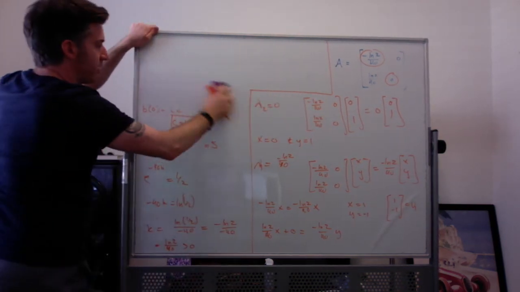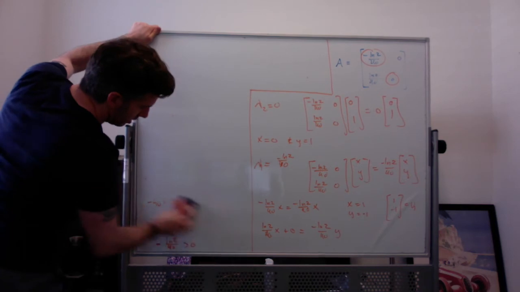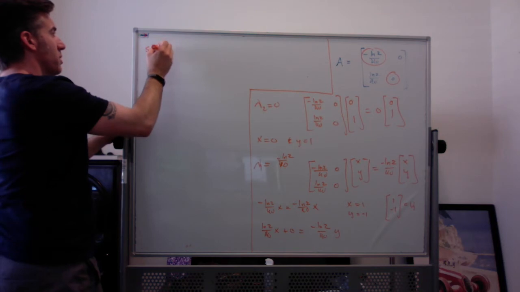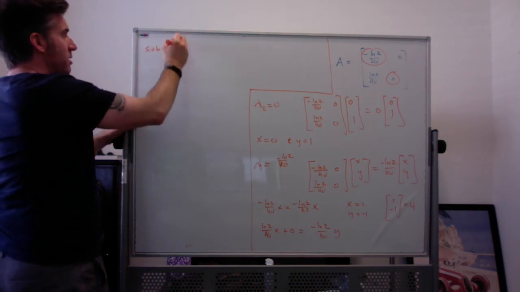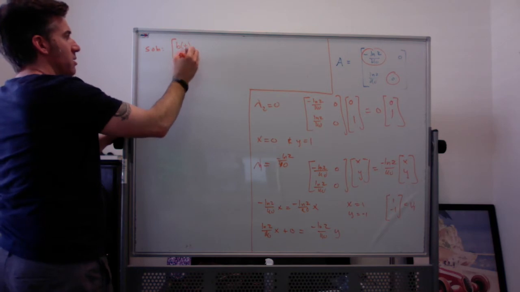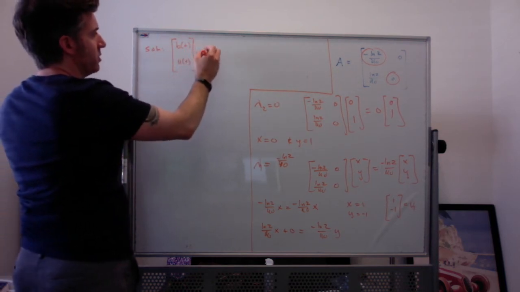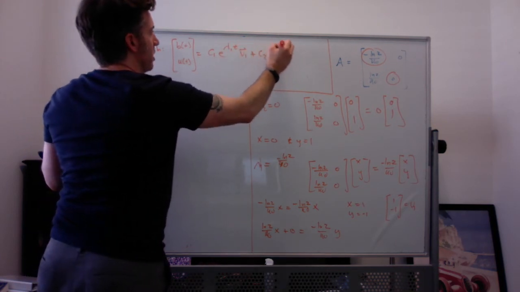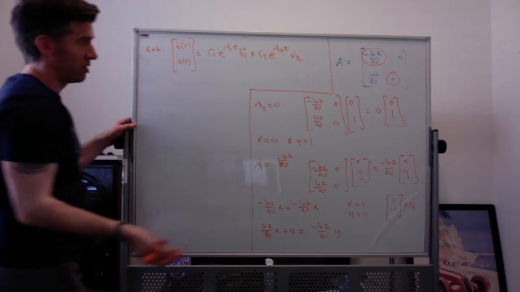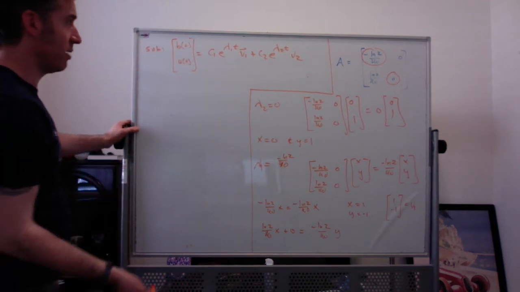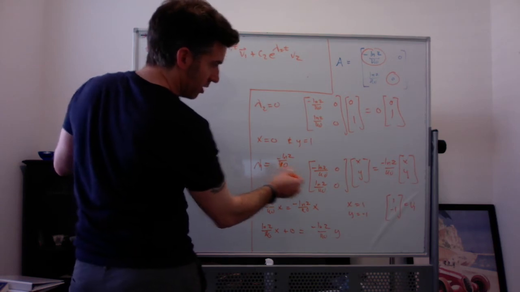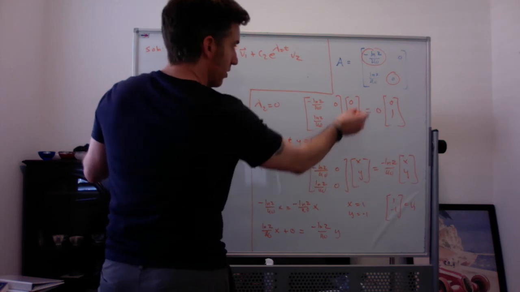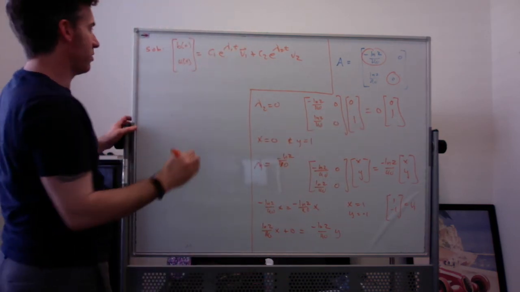So now you just have to take your eigenvectors and your eigenvalues and throw them into the equation that we know is the solution. In this case, instead of x, y, it's b of t, u of t, because we said b first and u second, is equal to c1 e to the lambda 1t times v1 plus c2 e to the lambda 2t times v2. And then you're literally just throwing everything in there. So here's lambda 1, here's v1, here's lambda 2, sorry, v2 is somewhere. Oh, here's v2 right there. And then c1 and c2 we'll solve for in a minute.